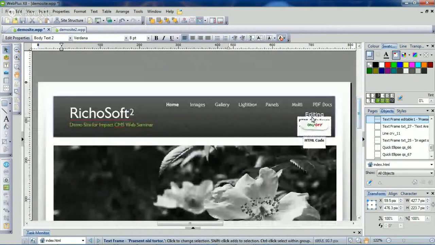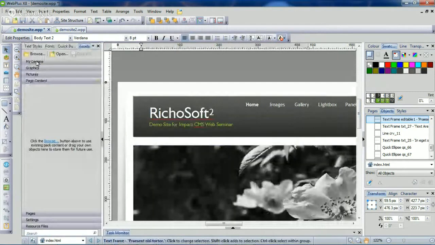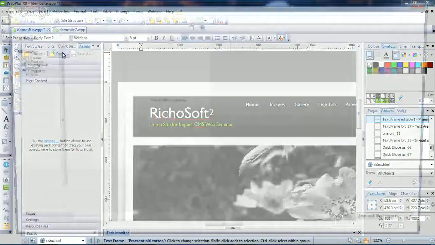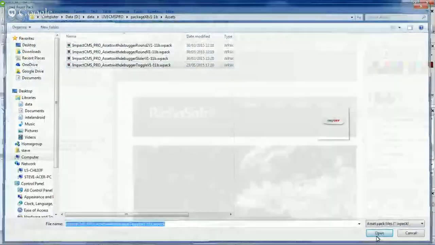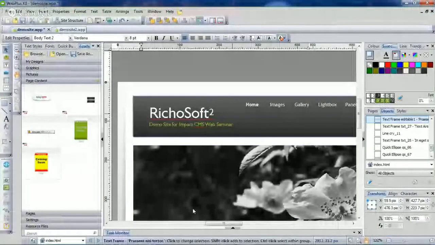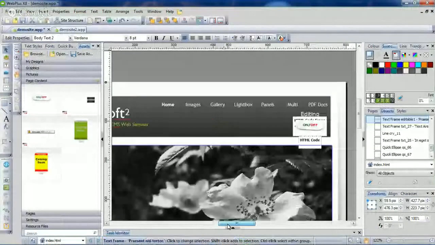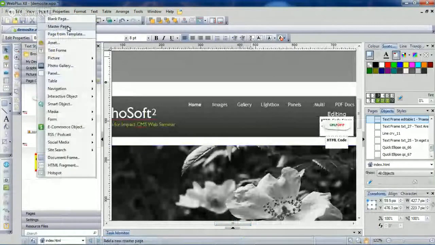The control panel goes on here, and we pick that up from the asset. I haven't got the asset open yet, so let's open the asset. Toggle, there we go. So to add it to a new page, let's just insert a new page.